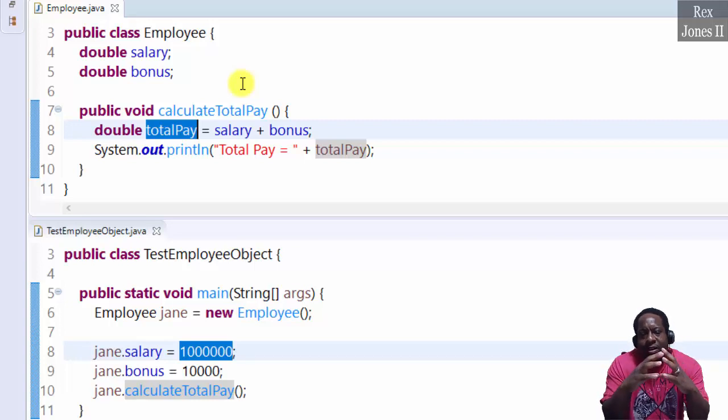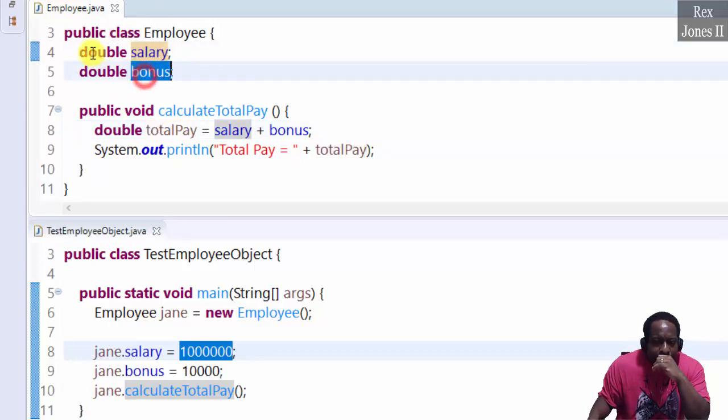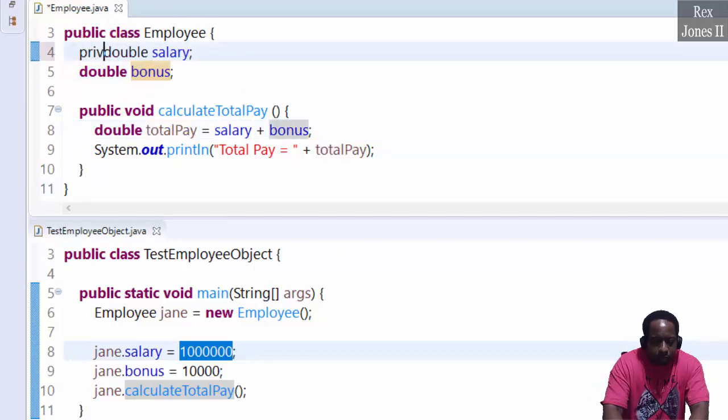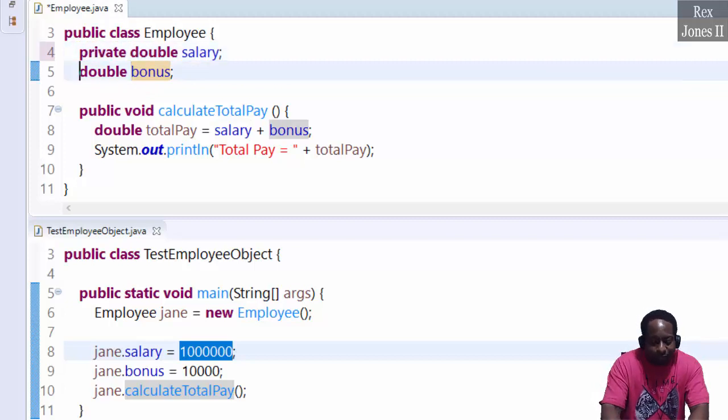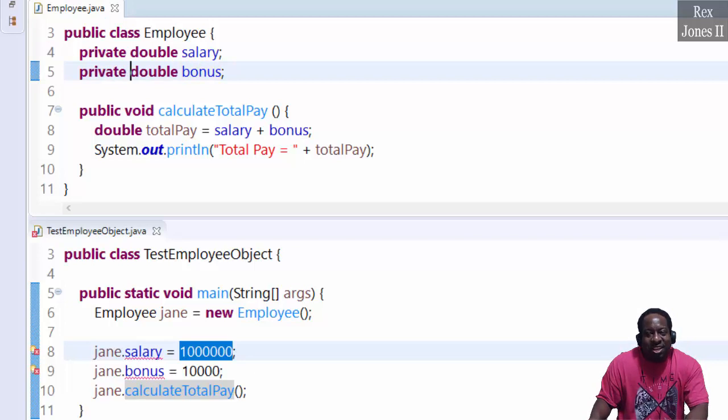We protect the data by changing salary and bonus to private. Then save. Do you see how instantly Jane.salary and Jane.bonus both have an error? They have an error because they are no longer visible.